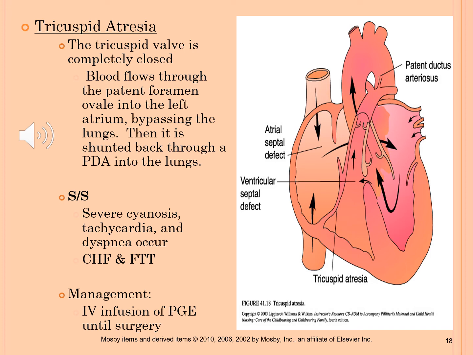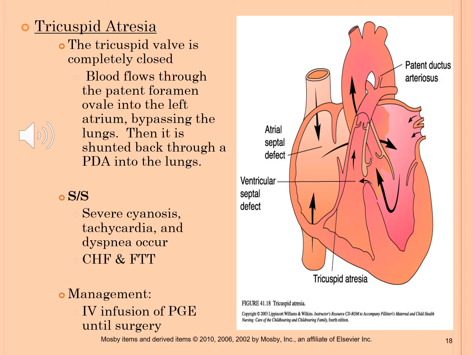So once we get them on to go to surgery, they can repair that defect. There's a procedure, and I'm not that worried about you knowing the name of the procedure. I want you to understand physically what's happening with our blood flow because of that tricuspid atresia, what other structures are open and how does that change our blood flow, and then the fact that they need prostaglandin in order to get to surgery so surgery can be life-saving.